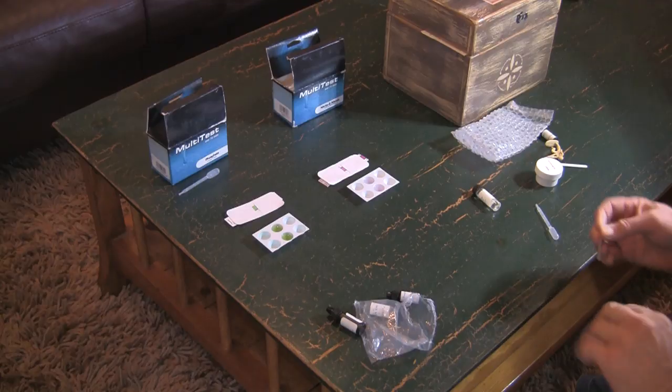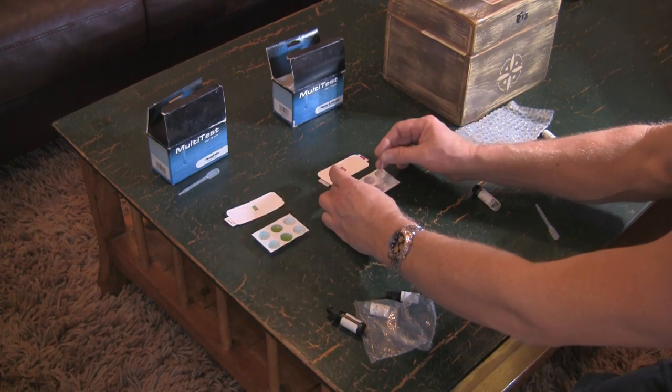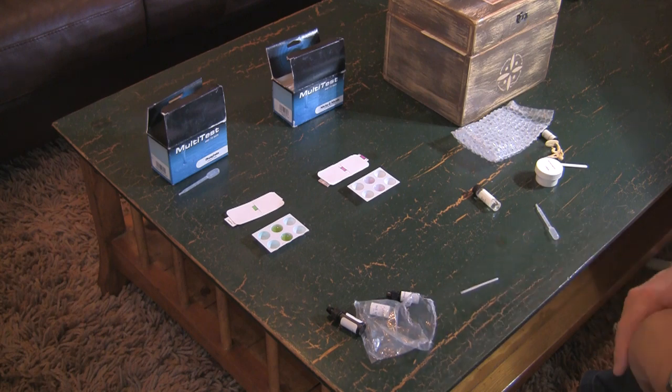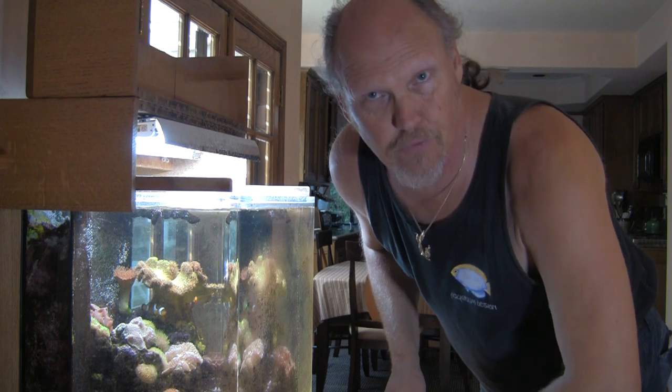Since one of our viewers thought it was wrong when we tested the water for nitrate and phosphate in the other tank the week after installing the algae scrubber, I'd better test the water this week now that I'm installing the unit on this tank — or I'll bet I get in trouble from that guy. With those tests now waiting for results, we can proceed to installing the HOG upflow algae scrubber. We've just added some water to the system and can now start wiping the interior algae.